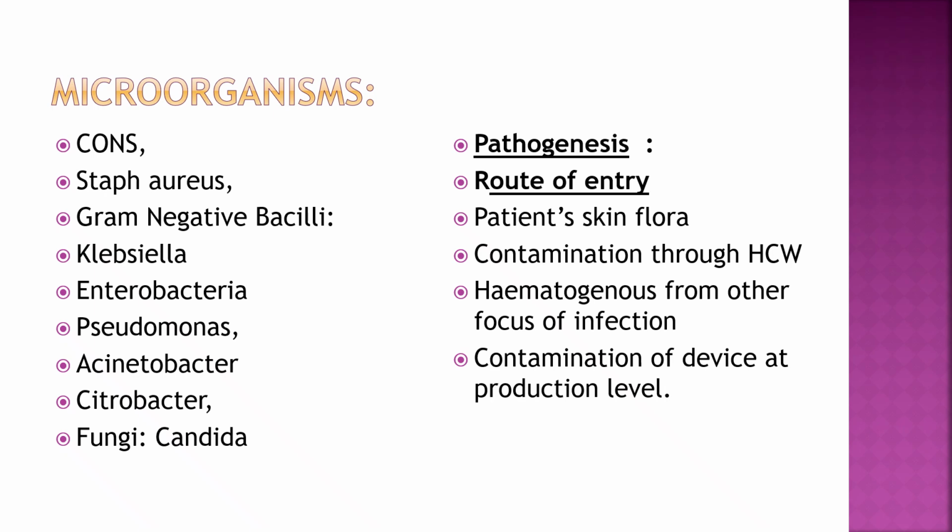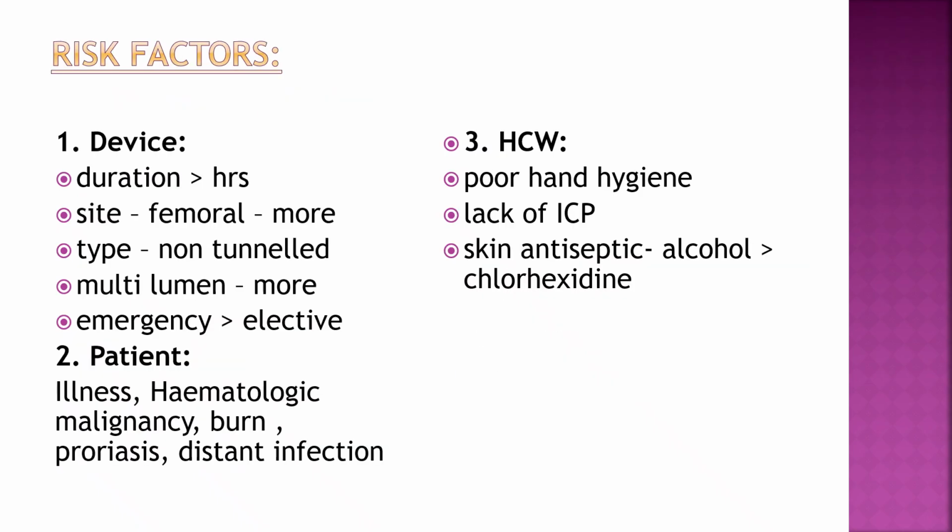The route of entry can be through the patient's skin flora because proper aseptic precautions were not taken, or contamination through healthcare workers because of improper hand hygiene, or hematogenously from another focus of infection inside the patient's body, or contamination of the device. So risk factors are device associated, patient associated, or healthcare worker associated.